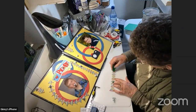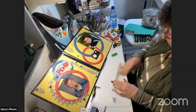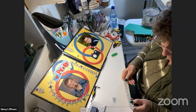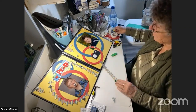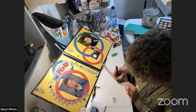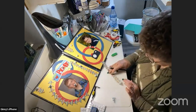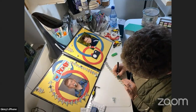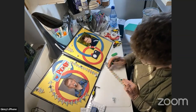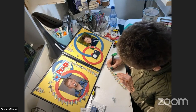Now, this is really a simple layout compared to last year. Okay, now we'll just outline it. Go in.